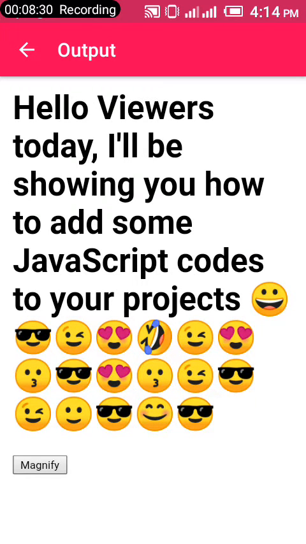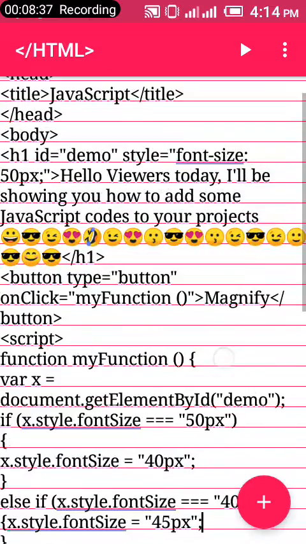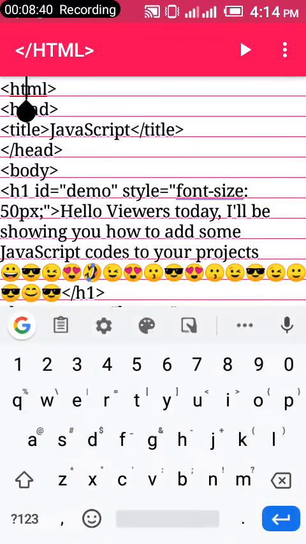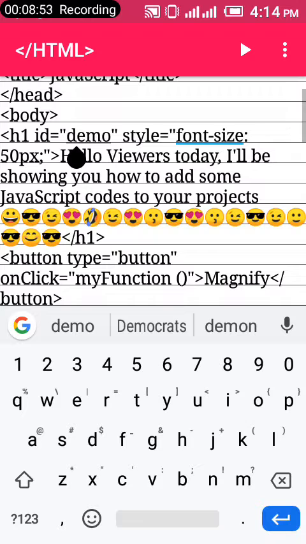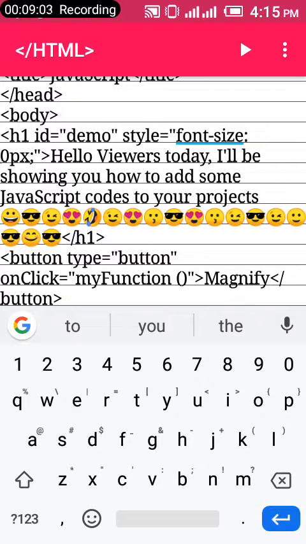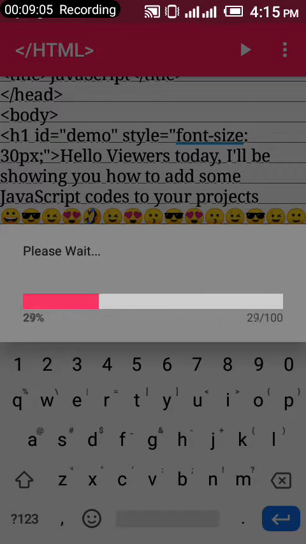So if you join me in doing this little project, you beginner, you can just come back here, take the source code again from the beginning. You open your HTML tag, you open the head tag, your open title tag, your closing title tag, closing head tag, open body tag, your H1 ID. You could use demo or whatever other word you want to use. You set your size to 50px if you want, or you could change it. It doesn't have to be 50px. You could change it to 30px. Let's run it and see what it will give us.